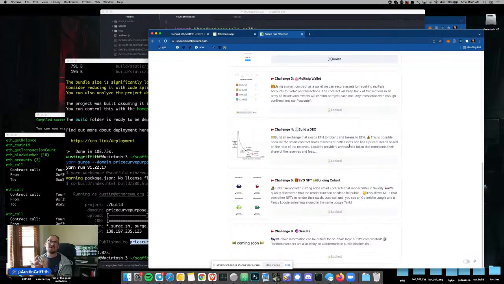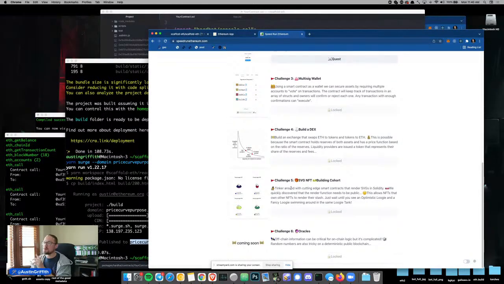Now, decentralized exchange is so cool. You have reserves stored in the contract, and it's completely decentralized, and anyone can get in and swap token to ETH or ETH to token, and it all just comes down to this price function that's looking at reserves. Those people that provide that liquidity, that provide those reserves, get an LP token, and that LP token slowly gains value as people swap because there's a fee built into it. It sounds complicated, but it's actually very simple and straightforward. You can get in and learn how the price function works, and you can learn with other folks how to build a DEX.